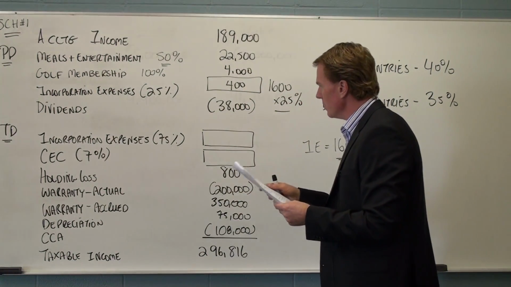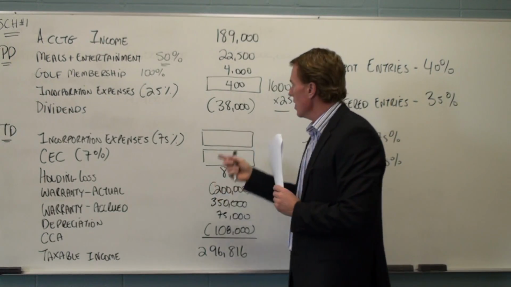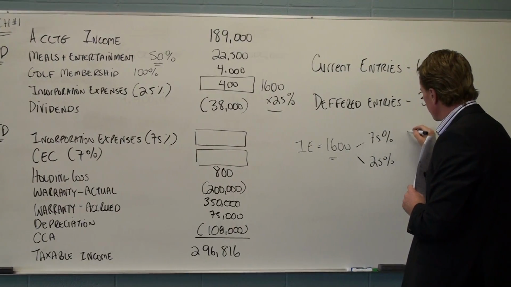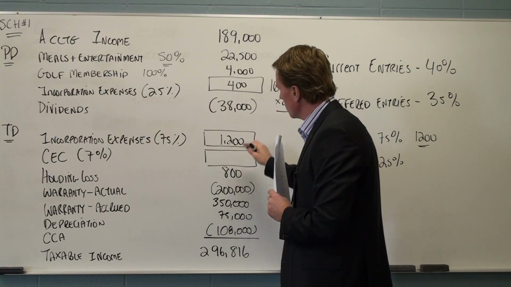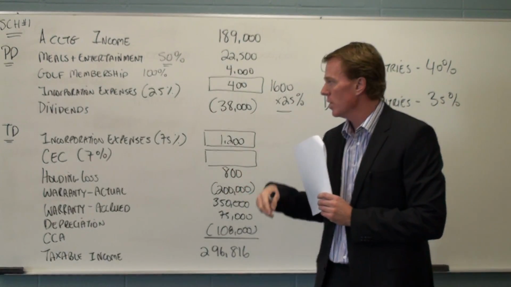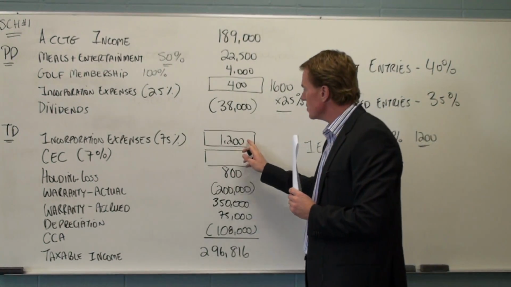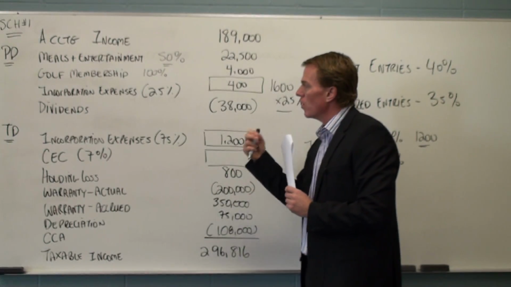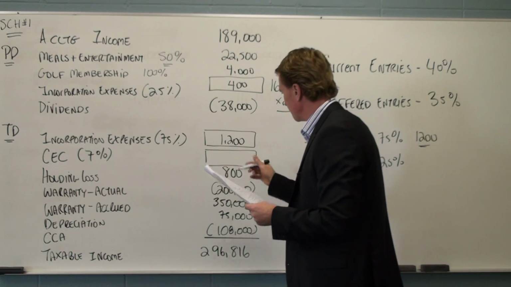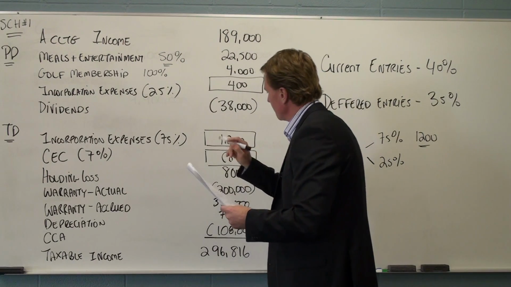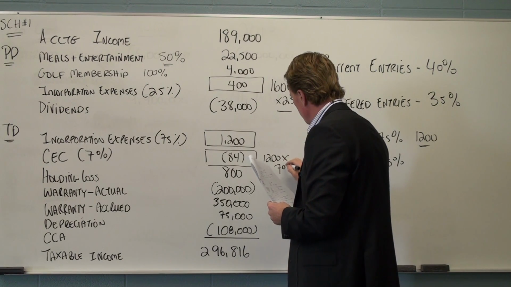And then down here, for our incorporation expenses, now we're moving into the timing differences. What we're going to see here is that for 75%, that is equal to $1,200. So for $1,200, we're going to add that back because we're not allowed to, for tax purposes, take the full amount this first year. So we have to add that back. But what are we allowed? We're allowed 7% of this for this year. So we're allowed to subtract out $84, which will be $1,200 times 7%.